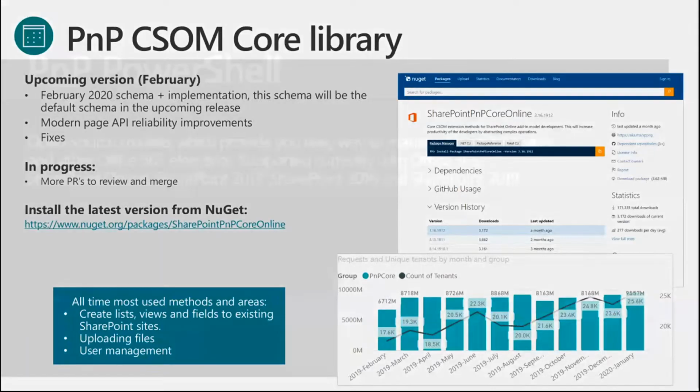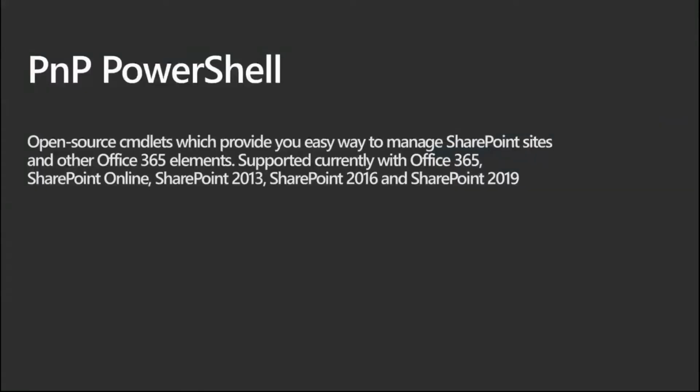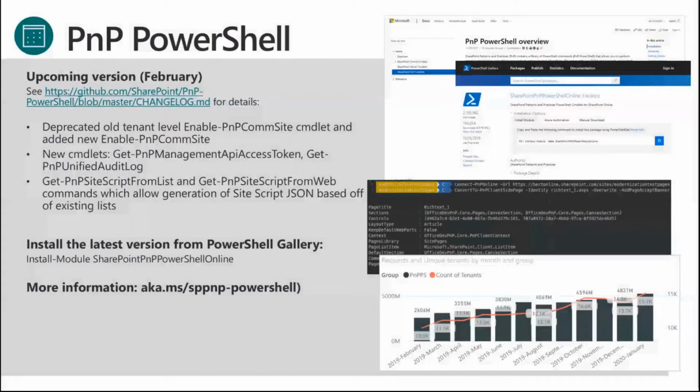Right. Let's move to PnP PowerShell. I think Irving is booked on other things, unless I'm completely mistaken. Yeah, Irving is somewhere in the air, I think, flying. So with PnP PowerShell, same story. Upcoming release tomorrow or Monday. Several new commandlets and some work there. So we deprecated the original enable PnP ComSite commandlet and built a new one.